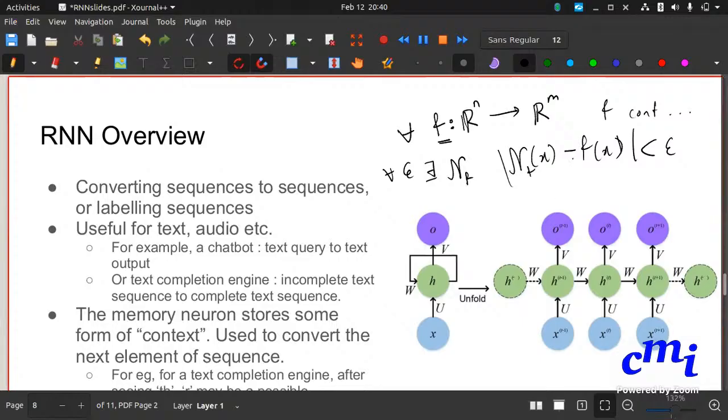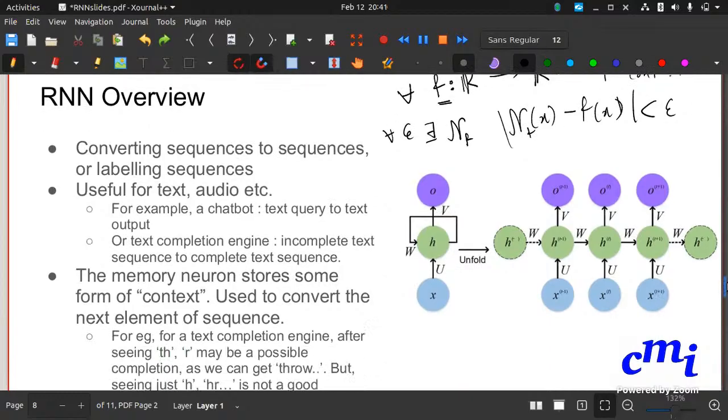There are various versions of this theorem depending upon what you mean by continuous and how big a network you are interested in, and so on. But all of these universal approximation theorems share this crux of the statement. Notice that I've not said anything about a sequence here. So let's try and apply the universal approximation theorem to this setting and see what happens.